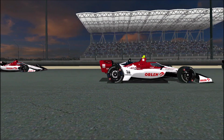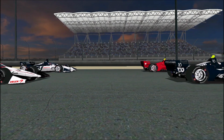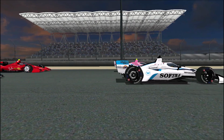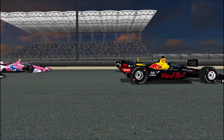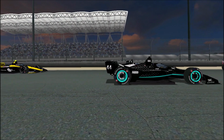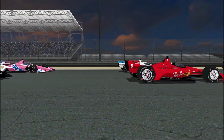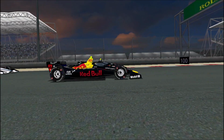Welcome then to the first ever Formula X1 series for NORLA Motorsports here at the Bahrain International Circuit, under the lights for round number 1 of the Formula X1 series. Wise words right there that you just heard as we enter a new type of racing for NORLA Motorsports, the Formula X1 series. More strict rules and a whole different point system, different than we've ever used before. The rules, of course, being strict just for driver safety. These cars are the fastest we've ever used in the league, and quite excited to get the first ever FX1 series underway. So without further ado, let's get you down to the commands for the race.